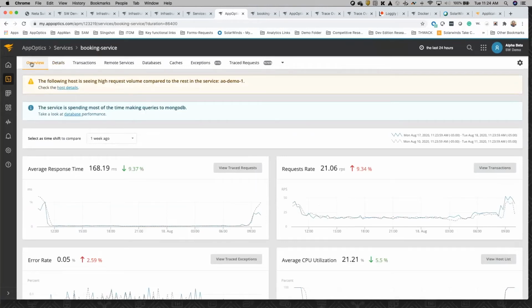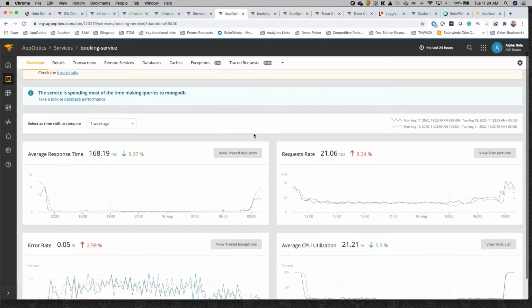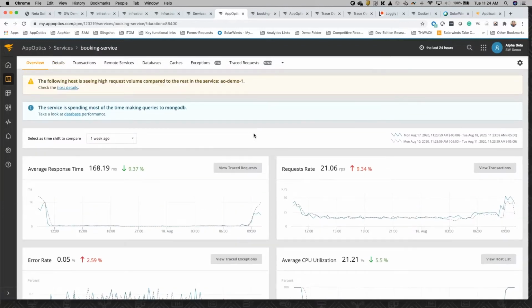In plain speak, it tells me, hey, the following host is seeing a high request volume compared to other services on that host. It's telling me the service is spending most of its time making queries to the MongoDB database. So without me having a whole lot of knowledge of the application right away, it's giving me very simple guidance on where there might be some issues.